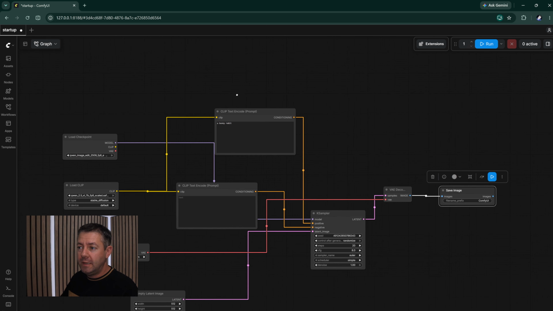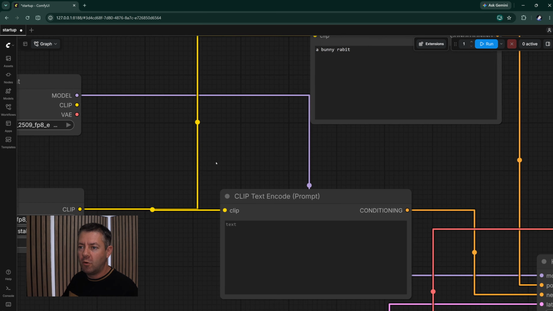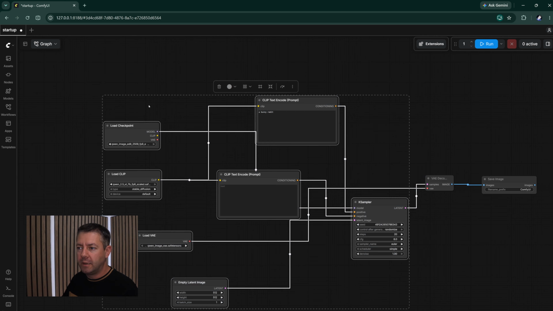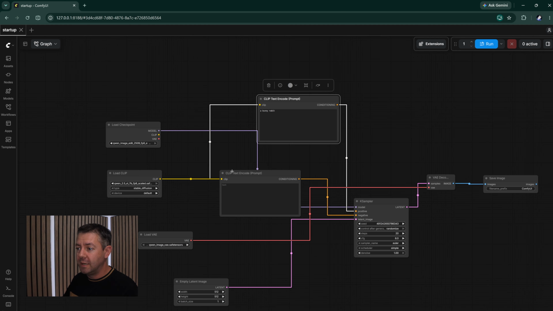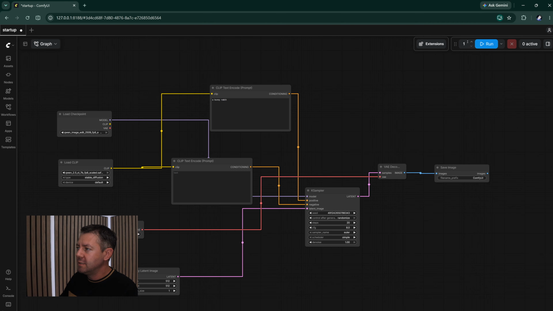Navigating this is fairly easy. This is left mouse, click to drag around, scroll wheel to zoom in and out. If you hold down Control, you can drag and select. You can hold down Shift to select multiple things. On the top right here, this is where we are going to execute our workflows from when we're ready to have a look at it.